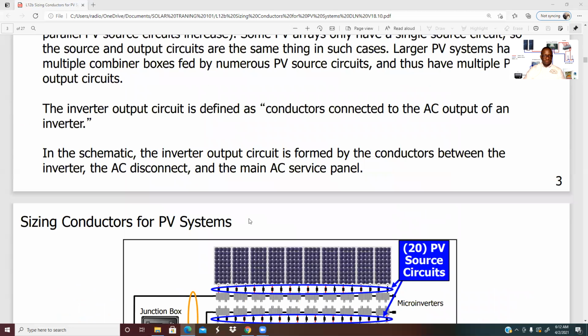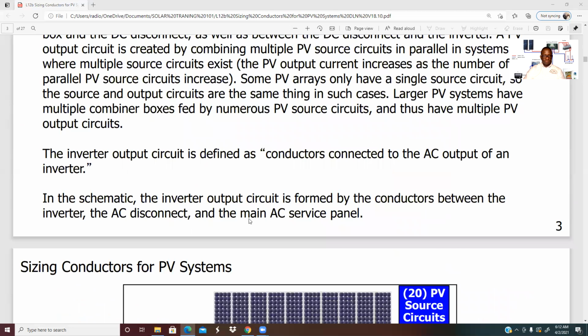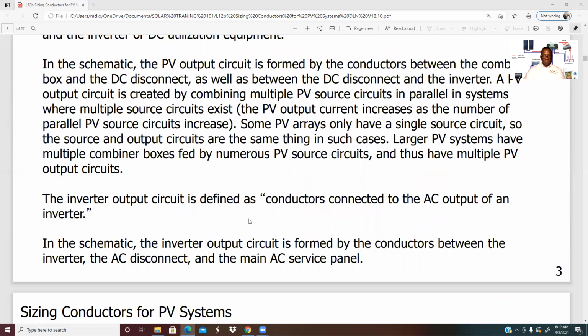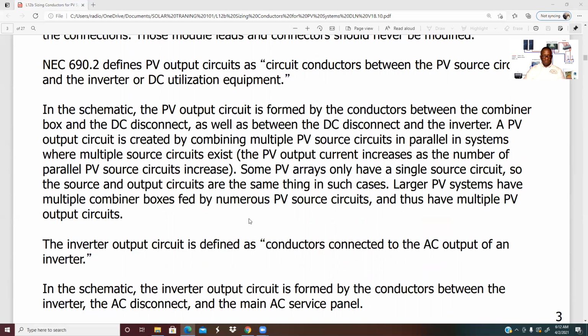Now let's move forward. PV output circuit is created by combining multiple PV source circuits in parallel in a system with multiple source circuits. PV output current increases as the number of parallel PV source circuits increases. Some PV arrays only have a single source, so the source and output circuits are the same thing.